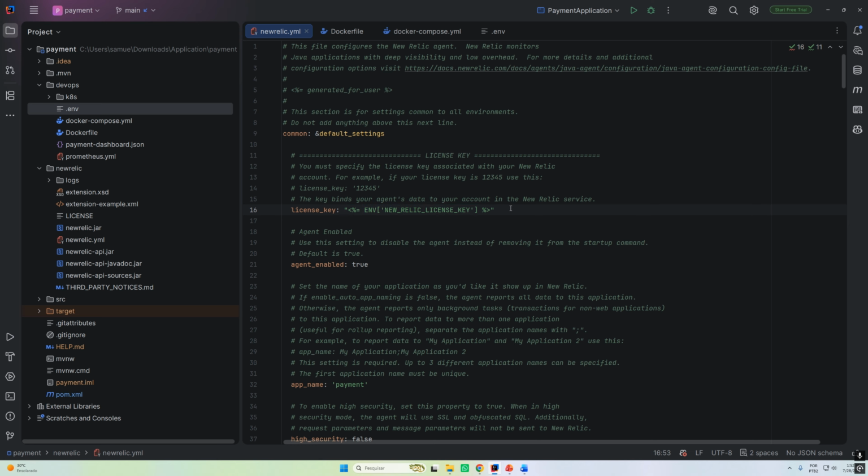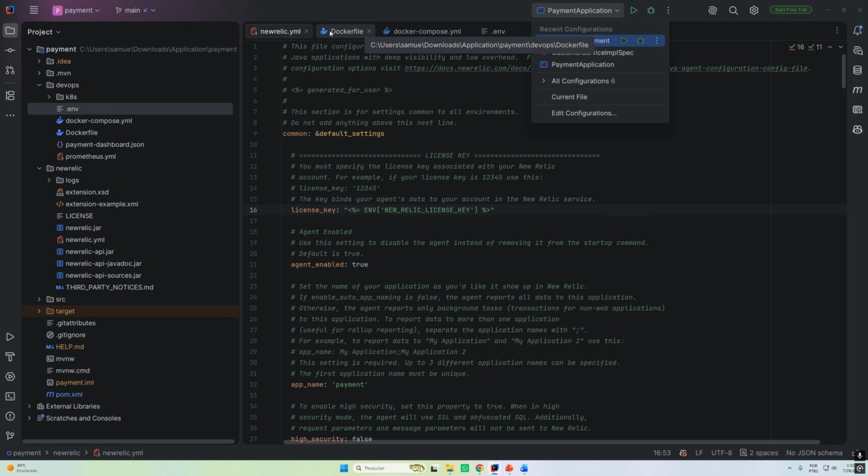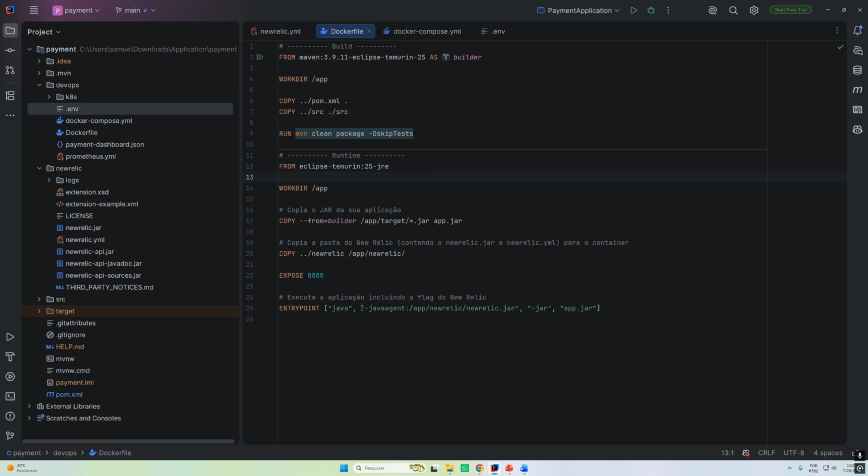All right. And another final thing that you have to configure in your application is you have to add this parameter in your configuration for running the application. So when you run the application, you need to include this file here.